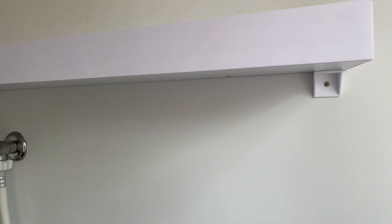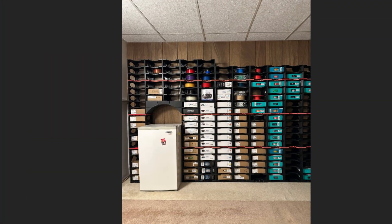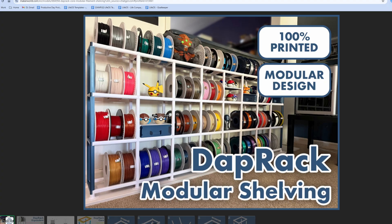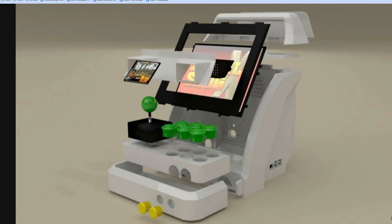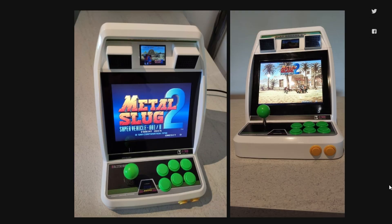The P1S has become both a tool and a hobby for me. Some weeks I'm printing practical solutions — organisers, mounts, fixes around the house. Other weeks it's pure creativity: gifts, fidgets, experiments with my daughter. Because it's enclosed and can handle tougher materials, I'm not just limited to decorative objects — I can print functional parts that hold real weight, withstand heat, or replace broken components. The big dream project: a mini arcade cabinet modelled after the classic Sega candy cabs, complete with a 9.7-inch screen and single-player controls. Multiple prints, electronics, finishing work — a project that would have been impossible for someone like me just a few years ago.